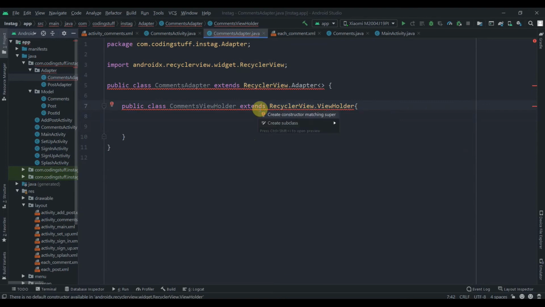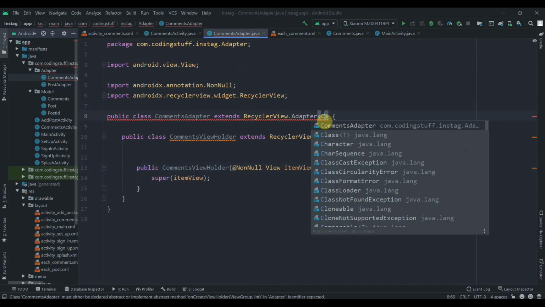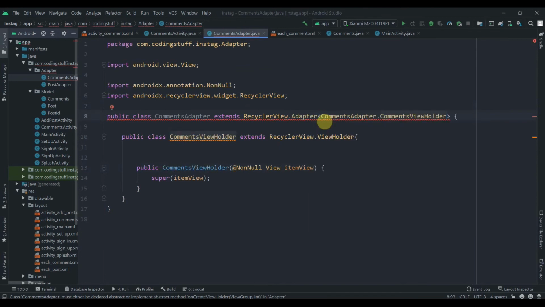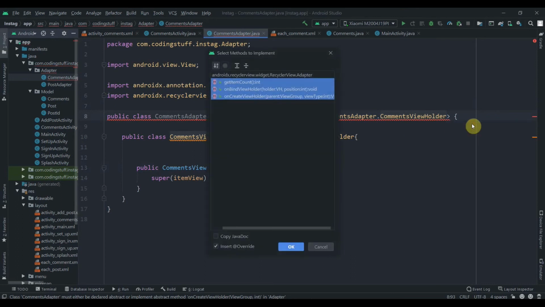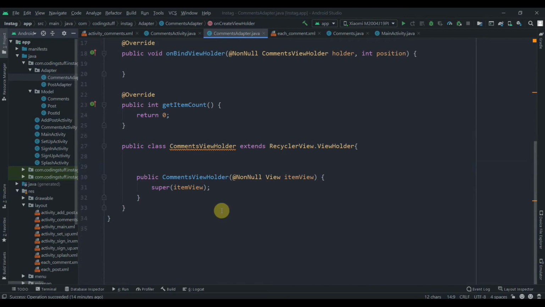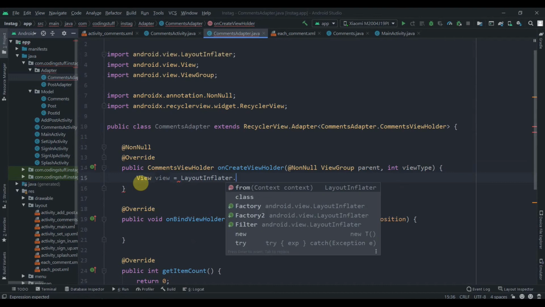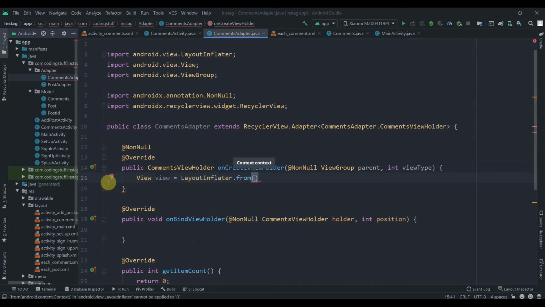We'll press Alt+Enter to create the matching constructor, and here we'll pass that CommentViewHolder class. Then we'll press Alt+Enter and implement the three methods. First we'll inflate the layout, so let's create one view. View equals LayoutInflater.from(context).